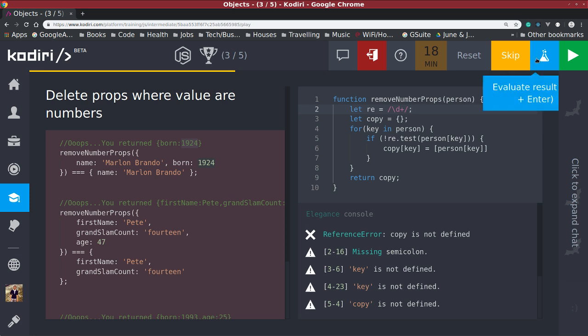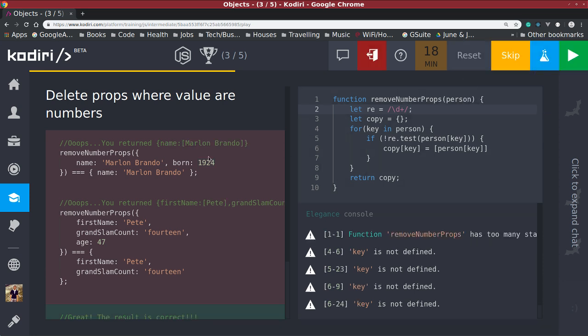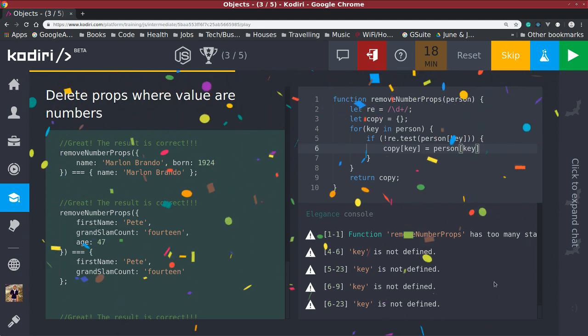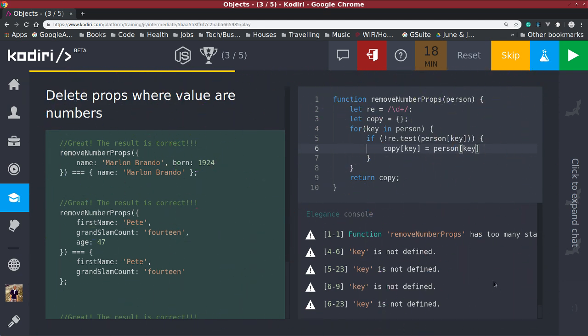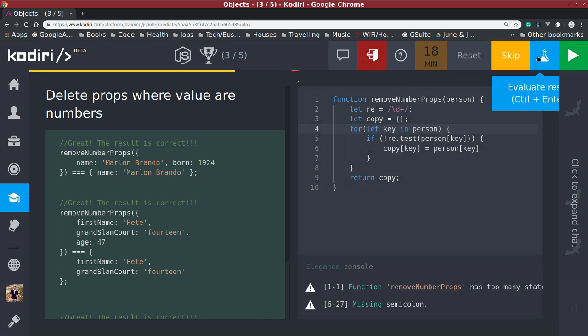You returned name Marlon Brando as an array. That's my fault. Nice, so that does actually work. Key is not defined, because I forgot to put a let in there. And then we have too many statements again.